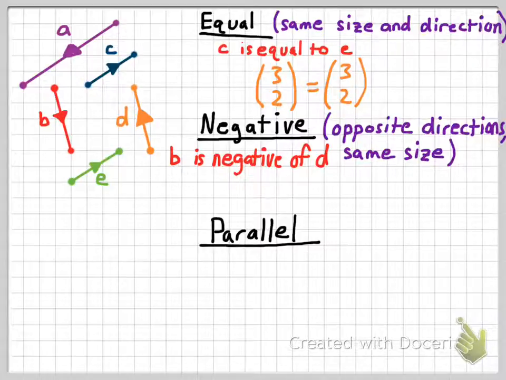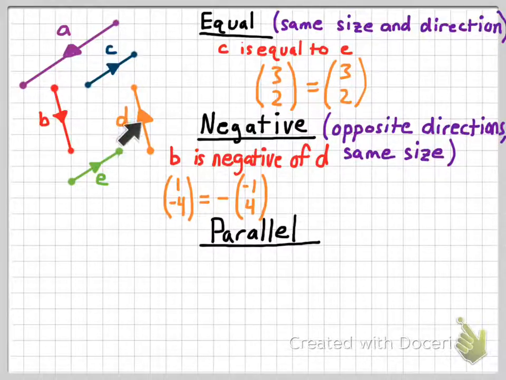Now let's suppose you didn't see these vectors, but you were given their component form in either column vector or unit vector form. The way you would recognize that they were negative vectors of one another is that the components of one would be exactly the opposite of the components of the other, which I'll write this way. Notice that for vector B you go right 1 and down 4, so this is its column vector form. And for vector D, you go left 1 and up 4, so that's its column vector form. Now I want you to pay attention to this little thing in front. I said basically that B equals the opposite of D.